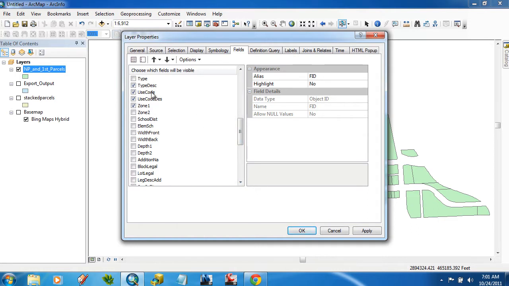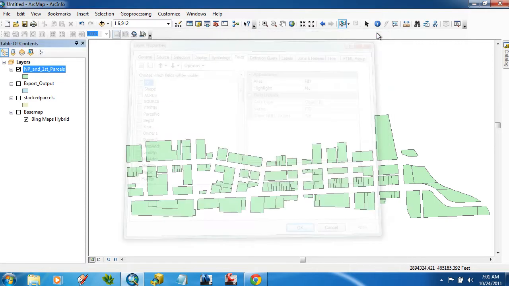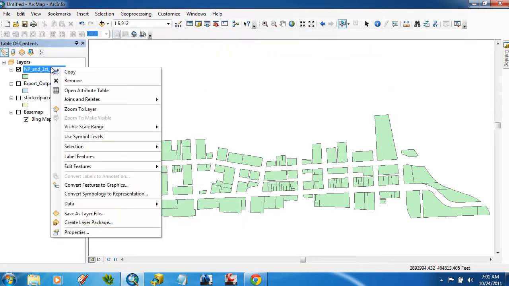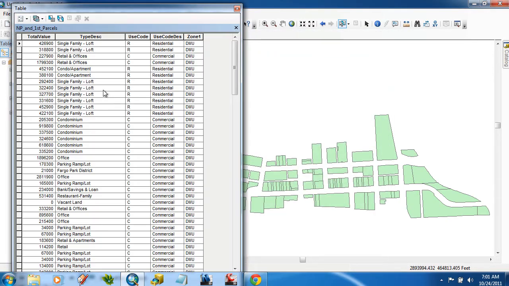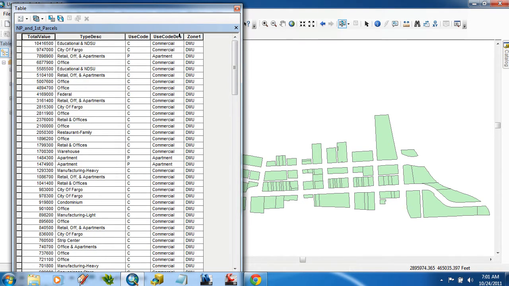All right, so maybe I'm not quite sure what I want to do. In this example I do know what I want to do, but for the sake of a walkthrough, you may not know what you want to do. So just choose a few attributes, hit apply, close this window. Now that doesn't get rid of the attributes, it just makes it much easier to look at. And once you're in this attribute table, you can sort these columns by ascending, descending, alphabetical, all kinds of ways.